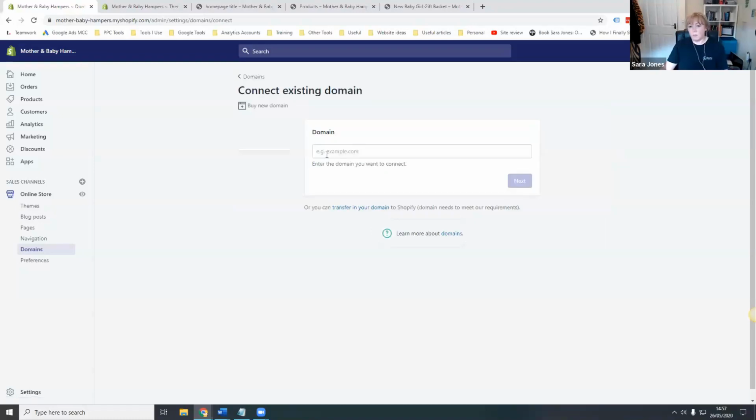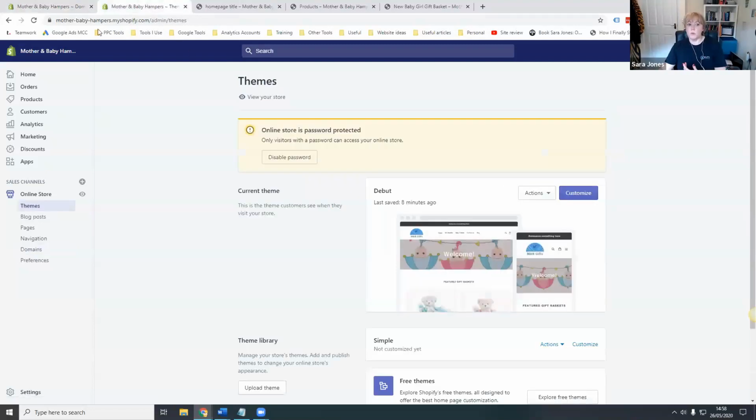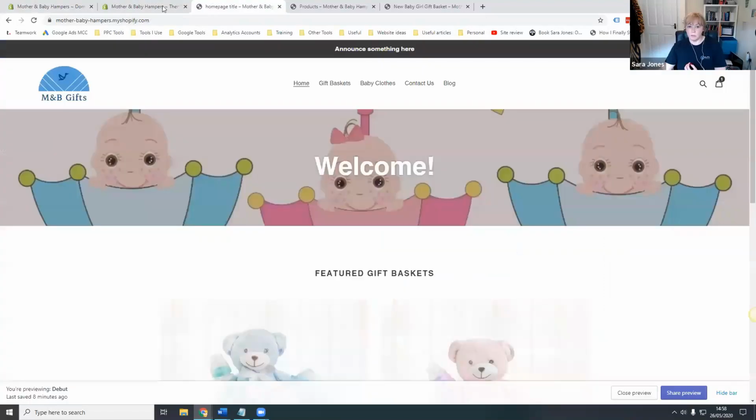So depending on who you're registered with, you'll put the domain name in here. I can't show you this now because it will depend where your domain is registered, but you follow the prompts, and it'll lead you through what you need to do in order to actually publish your website on your own website address up here.